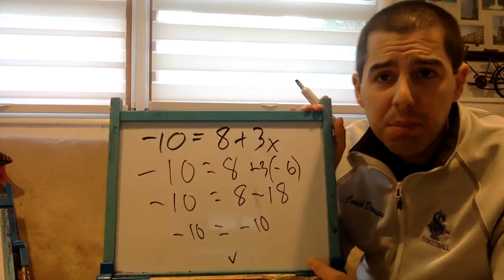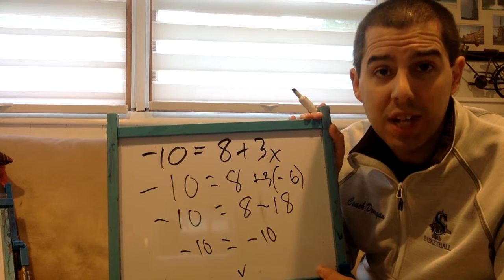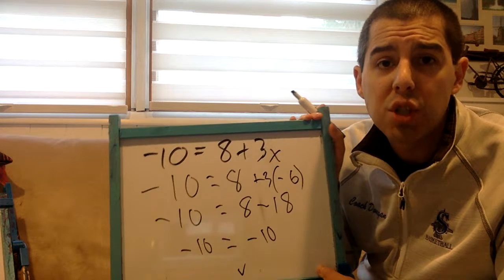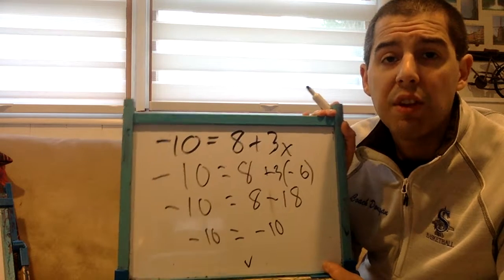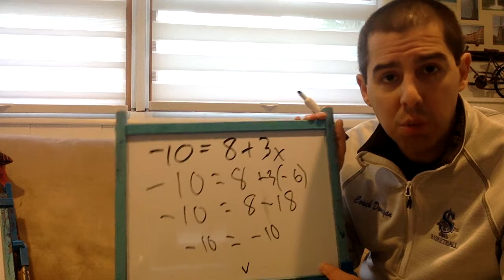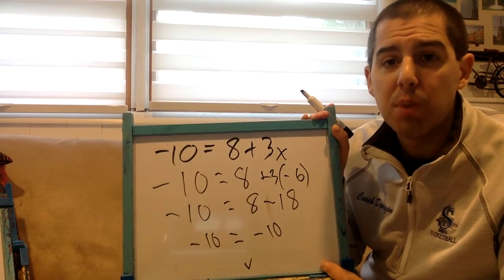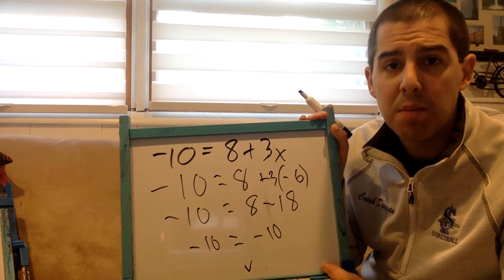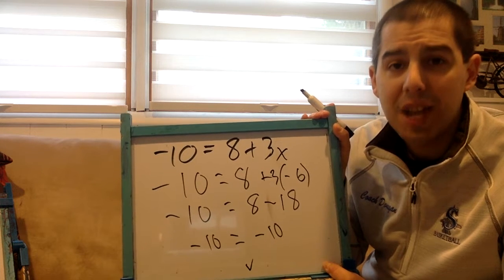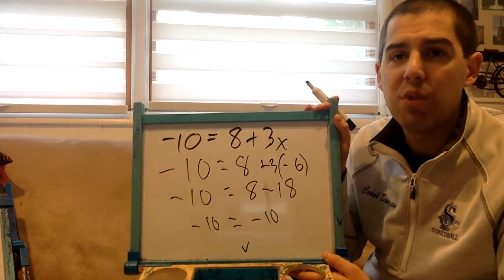You have to complete 12 problems today. The practice worksheet has 24 problems. You're doing 12 of them. When you are done with those 12 problems and you've shown all your work, you're going to go back and complete problems number 1, number 2, and number 3 with check steps. Just put that at the end and number it 13, 14, 15.